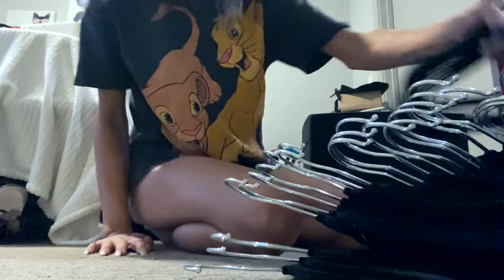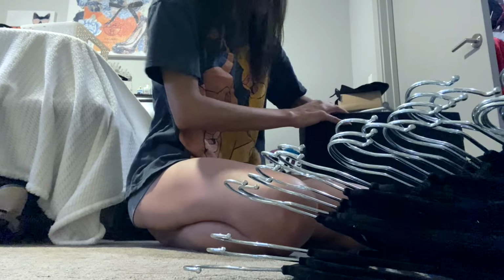But all of these hangers are about to go into this box here because I see no point in letting them just sit out and take up space. I'm gonna prop you guys up. But yeah, so then I believe we'll be pretty much done with the closet, and I'll show you guys. I'm sorry you can't see me right now. I think we're gonna put this up. Hold on. Here's the sitch with the closet, yo.